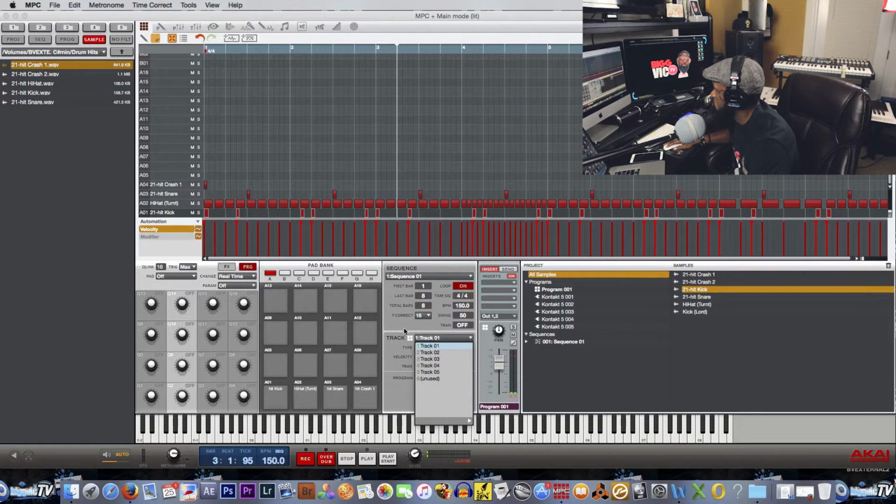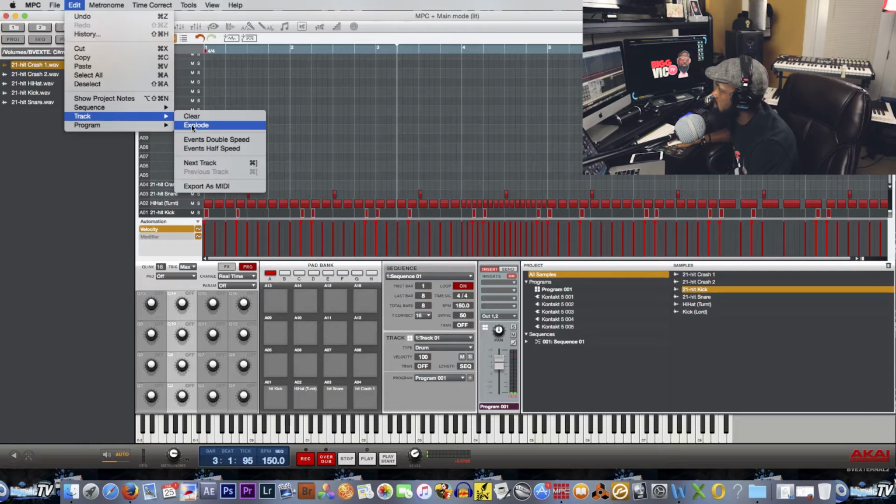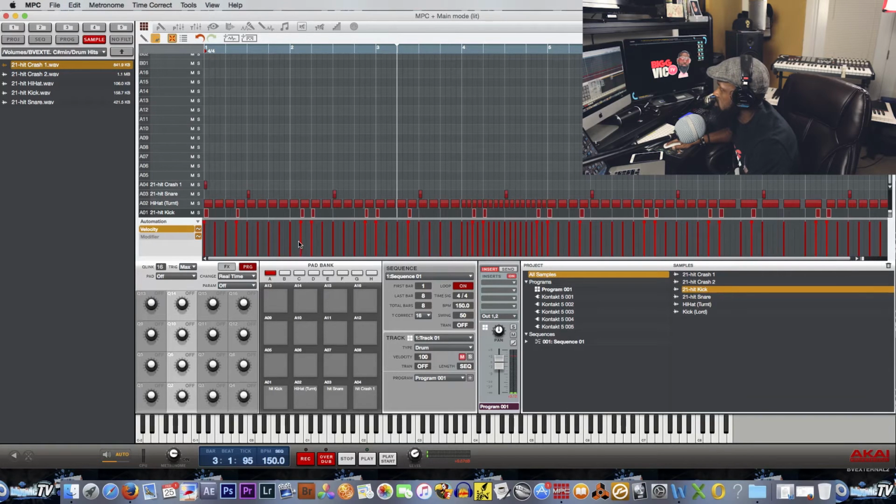to get my drums on different channels, on different tracks, I had to come here and go up to tools, not tools, where was it? Had to come to edit, right? Track. And what I want to do is explode the track. You're going to see it mutes the track out. So when you explode the track, it basically takes those drums and prepares those drums to be separated for you, right?